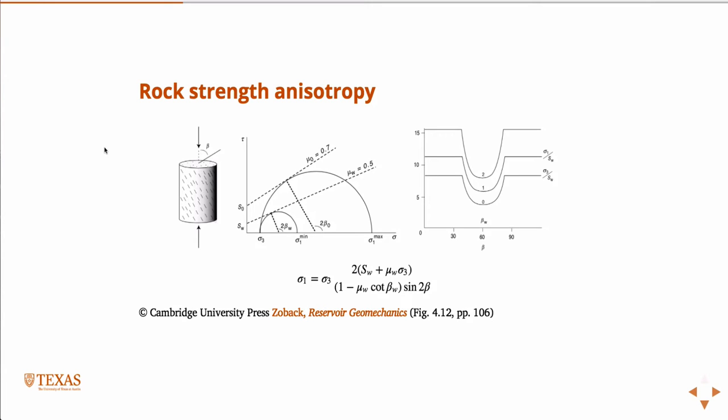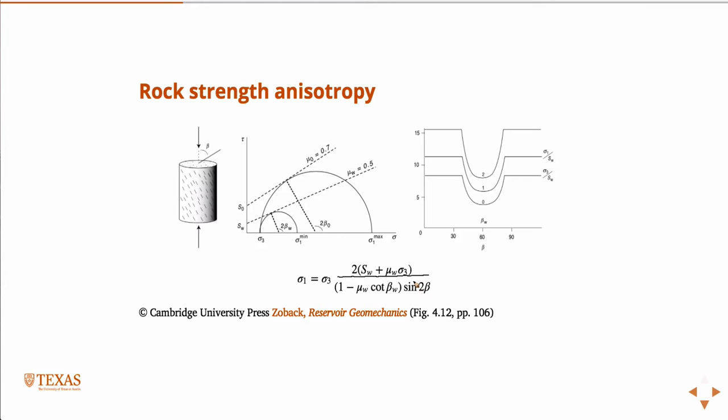So when we talked about the strength of rock, we didn't really talk about rock strength and anisotropy. But of course, rocks have bedding planes. You can just look at a rock and probably understand that it's going to be an anisotropic material, meaning it's going to have different failure modes depending on how you load it with respect to the bedding planes, or in the case of a large volume of rock where there's lots of fractures, how you load it with respect to those fractures or flaws is going to make a big difference.